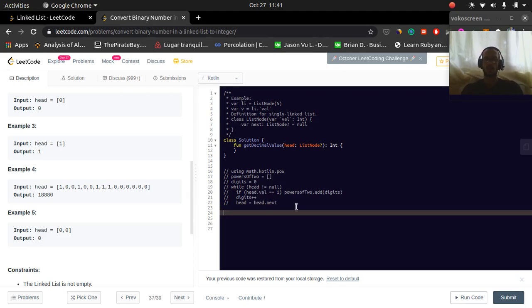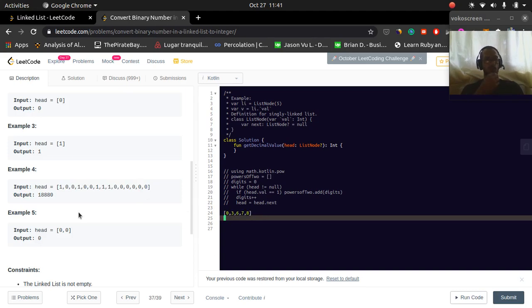It'll be 0, 0, 1, 2, 3, 4, 5, 6, 7, 8, 6, 7, 8. And what we want is, how many are there in here? So let's see: 1, 2, 3, 4, 5, 6, 7, 8, 9, 10, 11, 12, 13, 14, 15. So there's 15 total.